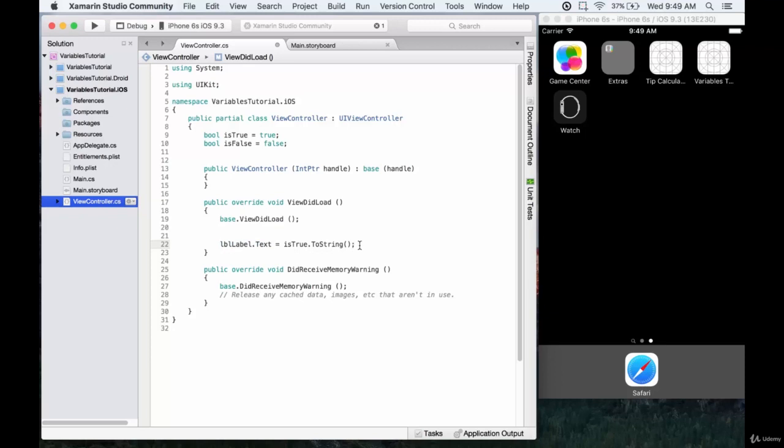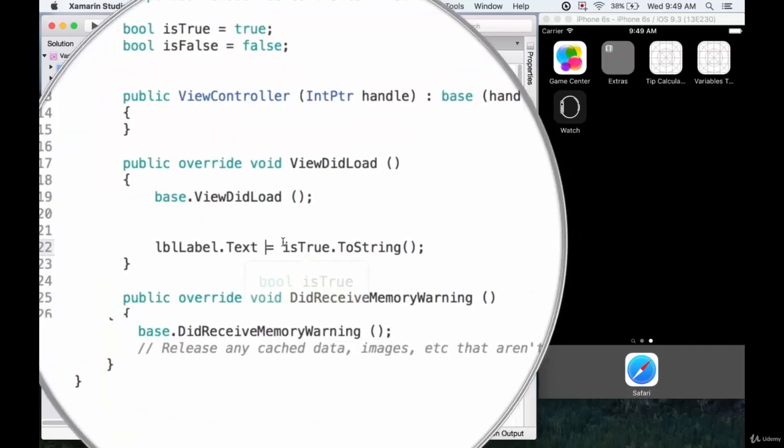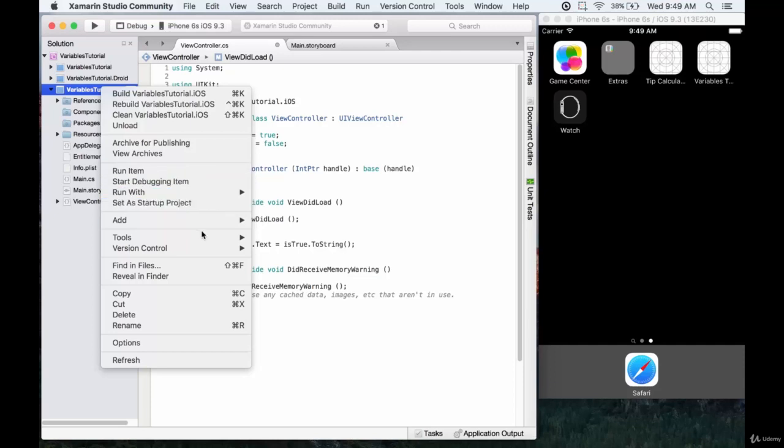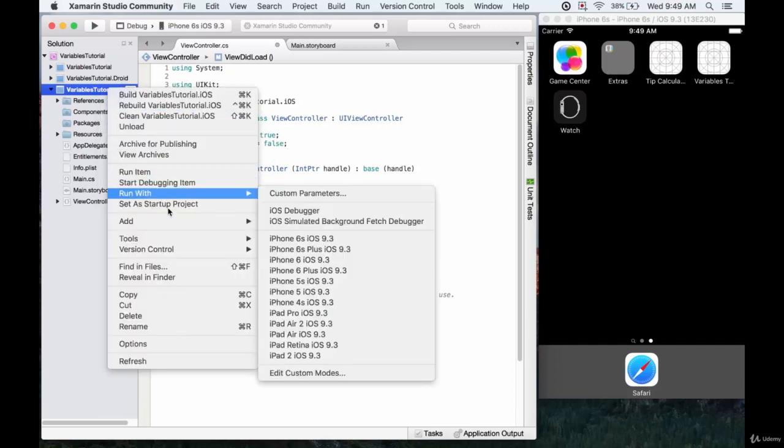It will complain if we try to feed it a Boolean value or numbers or anything that's not a string. So all we're doing here is taking our Boolean isTrue and converting it to a string, and we're feeding that into the text of the label. So when we run our app, it should just print our text, which will be the Boolean value.